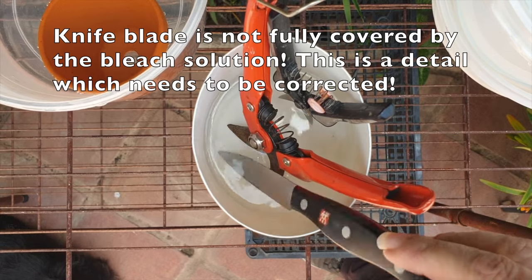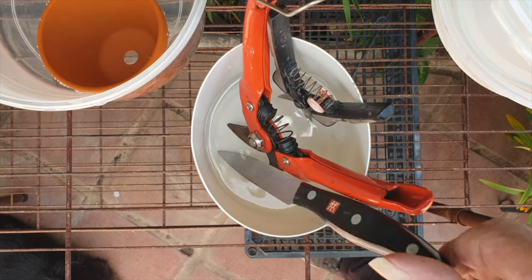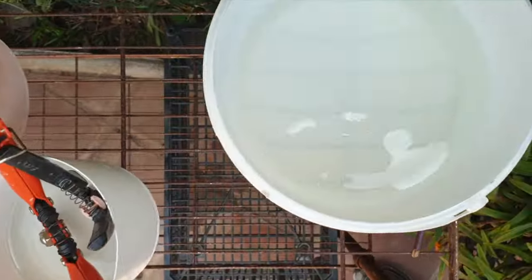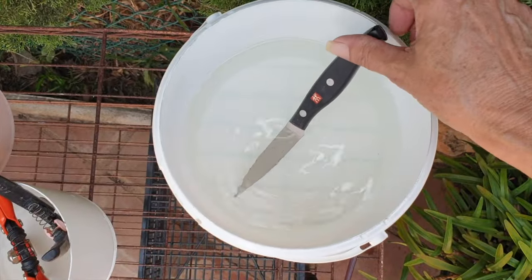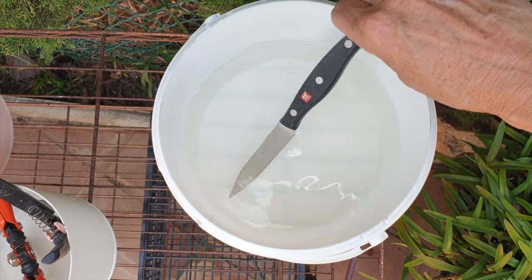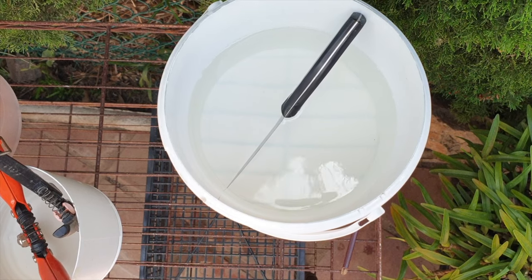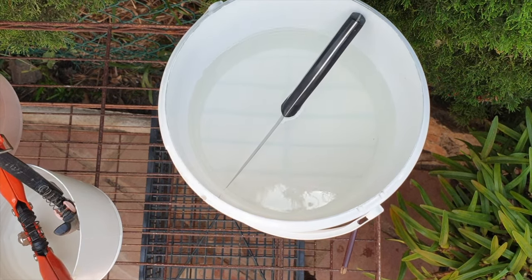The problem with bleach is that it gives off harmful fumes, and it will damage the metal, rubber, and plastic of some tools in time. It can also damage clothing and other surfaces. So when using bleach, please ensure you are using the appropriate PPE, and if at all possible, do it in the great outdoors where there's a lot of ventilation.